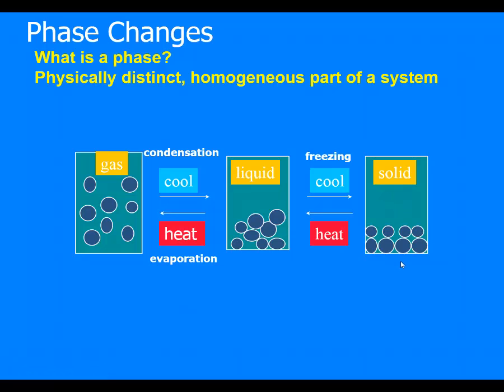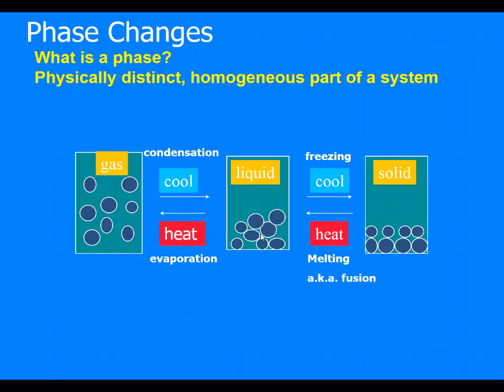Now, if I were to heat up a solid, and so we start to overcome some of the intermolecular interactions until we have more freedom of motion and the particles are starting to slide past one another, but they're still in close proximity, we could end up with that solid forming a liquid. In that case, we would call that process melting, but there's another term that we'll be using that you might not be as familiar with. We can also call this the fusion process. So if we talk about the heat of fusion, the energy it takes for a fusion process, we're talking about a melting process. Okay. Now, you may not have been familiar with fusion, but the other terminology you probably were pretty familiar with in your everyday lives.